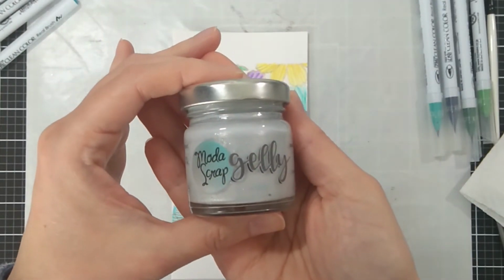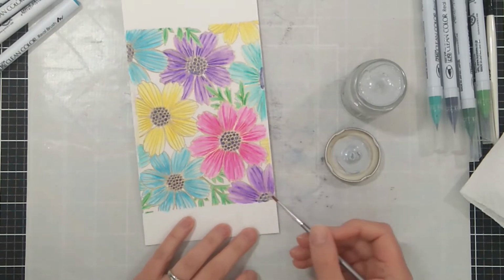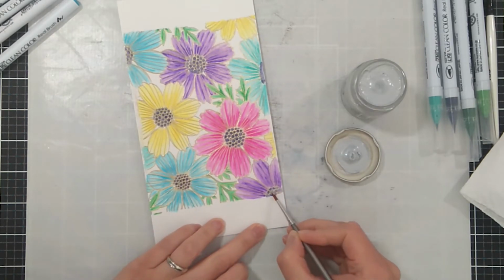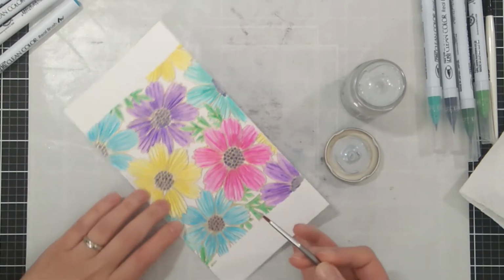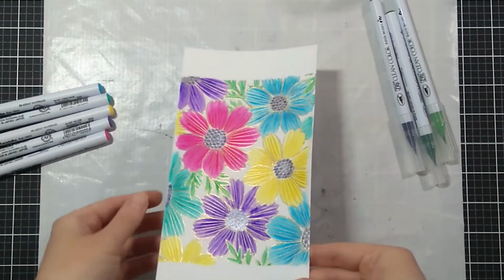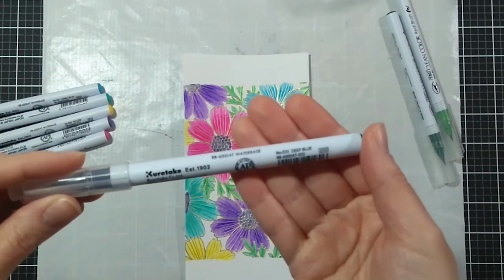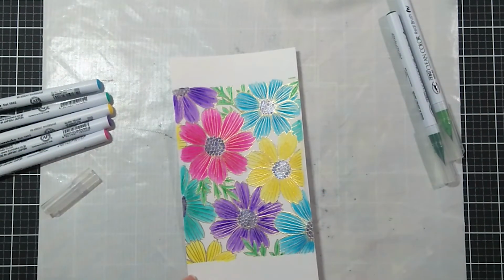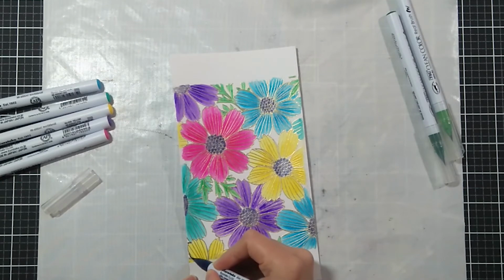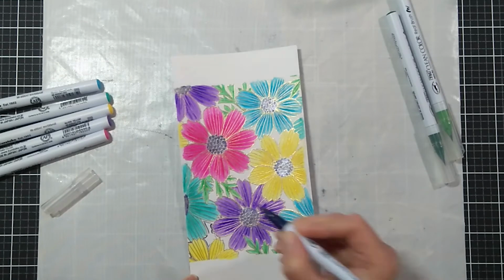For the flower centers, I wanted to have them more shiny, so I applied this jelly with a paintbrush and left it aside to dry, and I also added a second coat of the same colors over the flowers, just scribbling a little bit on each petal and spreading it out with a damp brush. And I used the same deep blue to cover between the florals.